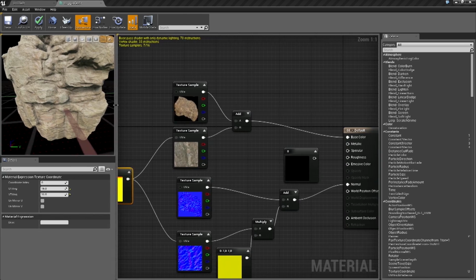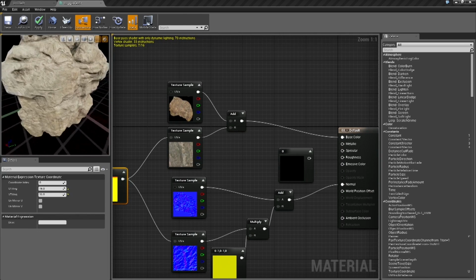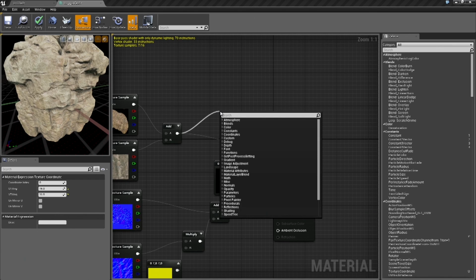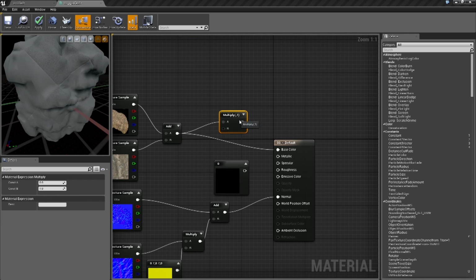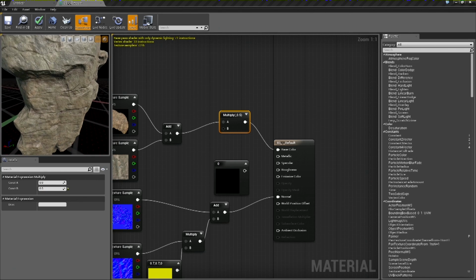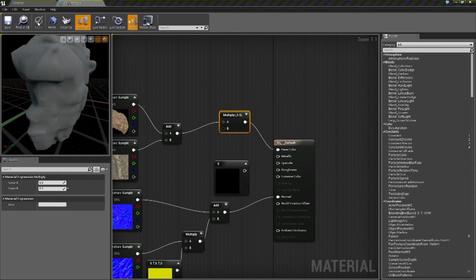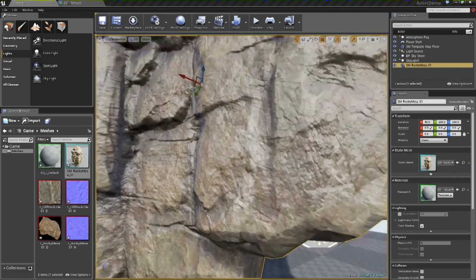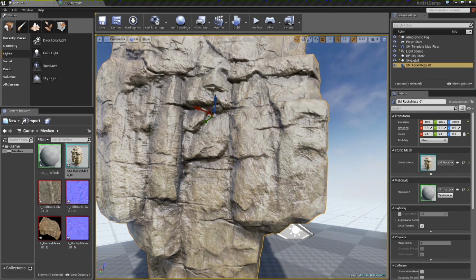This texture does seem a little bit bright to me, so there's a couple ways you could fix that. You could go and change the actual texture in Photoshop and re-import it, or you can just do something simple right here. Let's just add a multiply in here to the output of both of these before I run it into the base color, and then let's just multiply it by 0.5 and see what that looks like. So that gives us a little darker of a rock. So if we hit apply now, pop back over, you can see it's a little darker, but it's still shiny and stuff, so we need to change some of these other values.